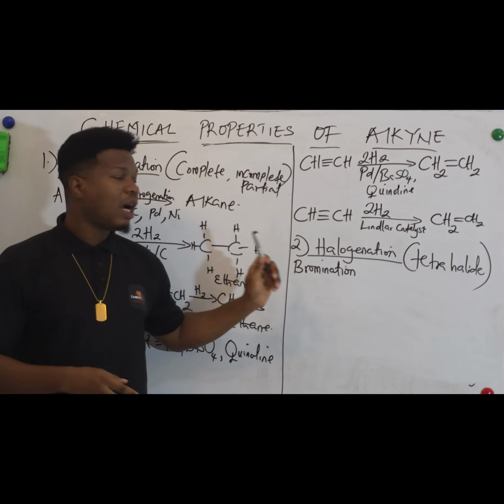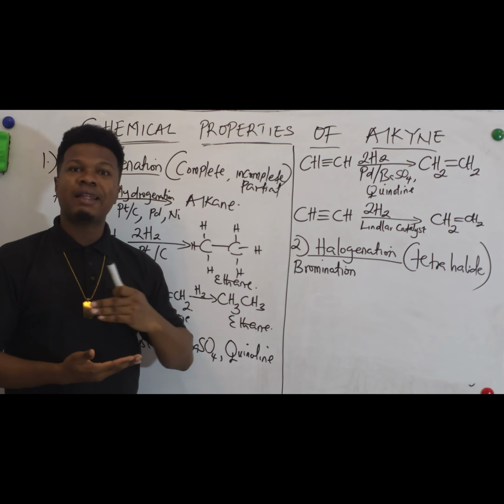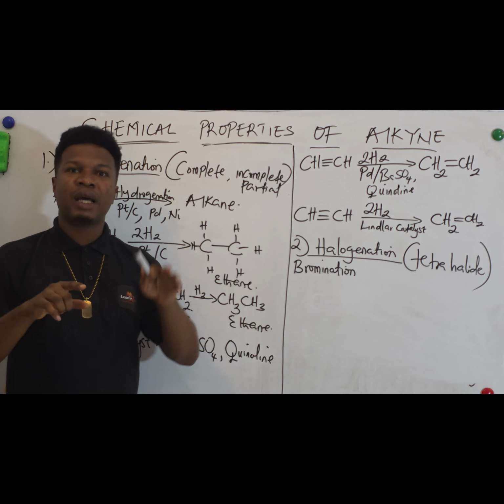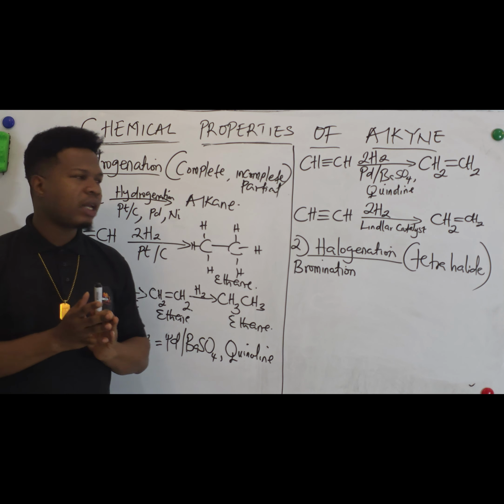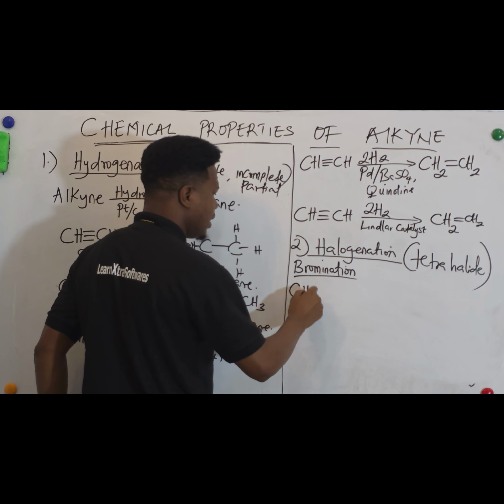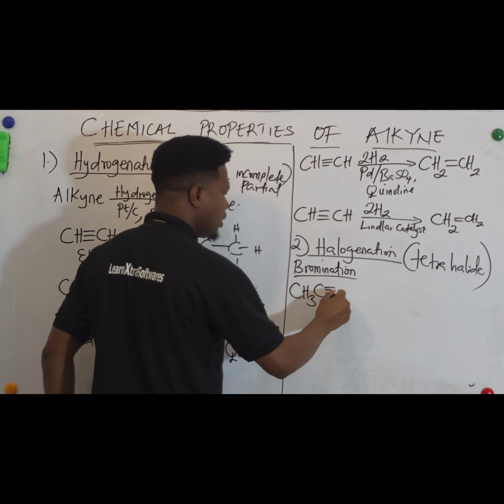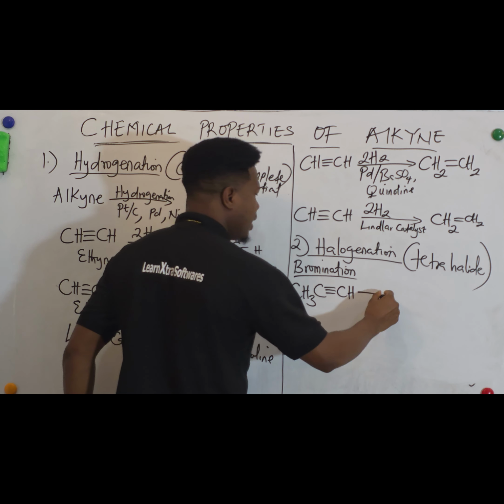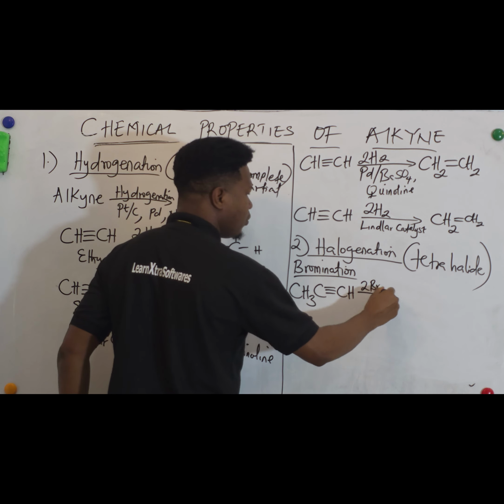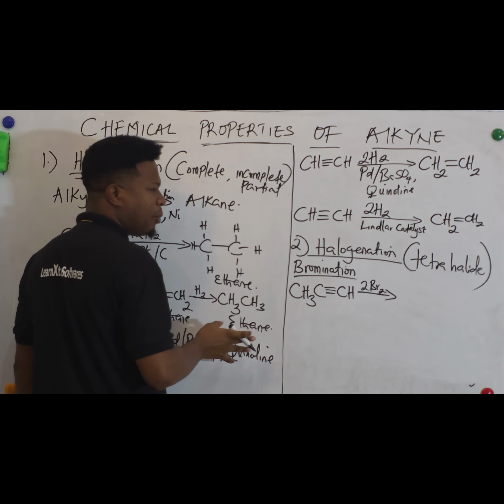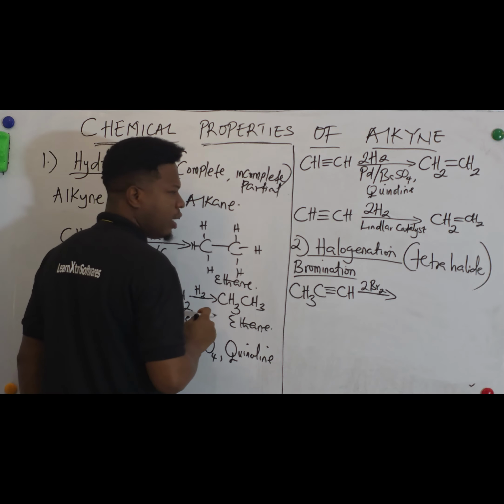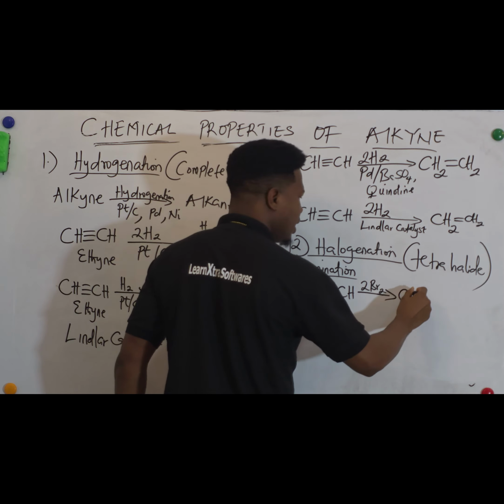Halogenation of an alkyne will produce a tetrahalide. A tetrahalide is a carbon to carbon single bond that has 4 halogens surrounding it. Okay? Let's look at an example now. We have CH3, C triple bond CH. Let's carry out halogenation. Let's say we have 2 moles of halogens like this. So what happens here is that we're going to add the first 2, and the second 2 here. Okay? So what are we going to have?